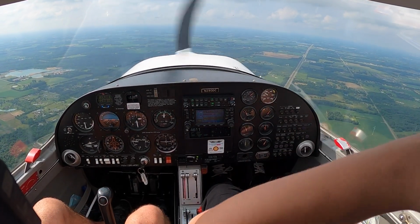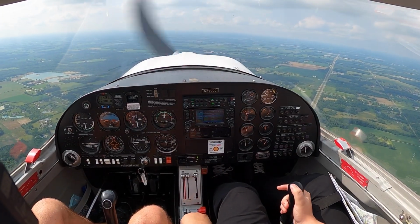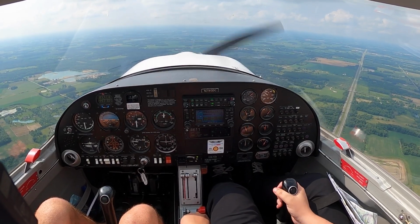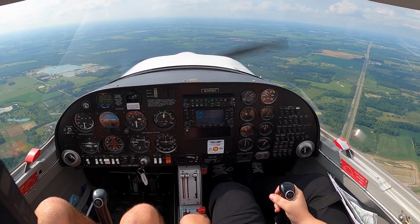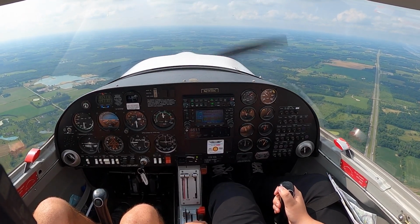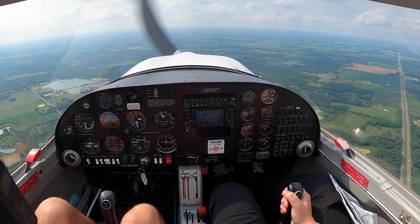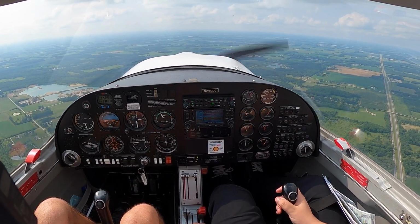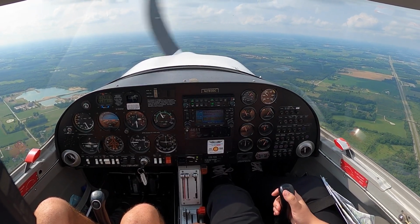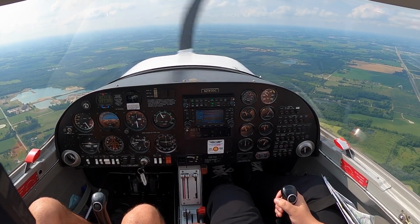Okay. So I'm going to use this little hole, that little turn to the north, as a steering turn. Landing site, fuel pumps, we're all good. Okay. So we're at 2,500 feet here. I'm just going to hold 25. Making sure I'm staying coordinated. Looking outside, looking inside every once in a while, checking those gauges. That's just a reference to make sure I'm doing what I need to be doing.